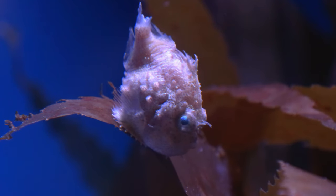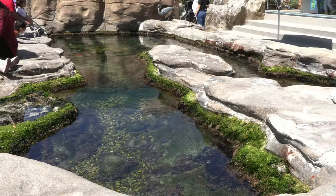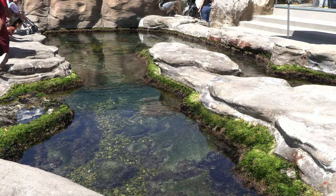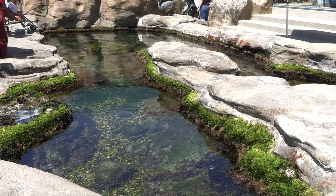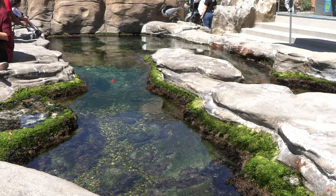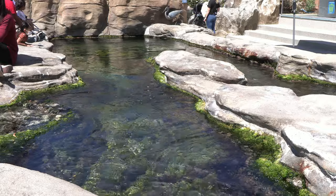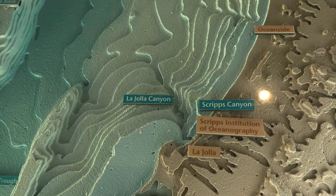Their collections are fairly vast, including some moray eels. If you've been to La Jolla, you may have visited their tide pools — they're pretty well known for them. That's essentially what the touch tank at Birch Aquarium is: you can see species you might find in a tide pool, like their state fish, the Garibaldi.